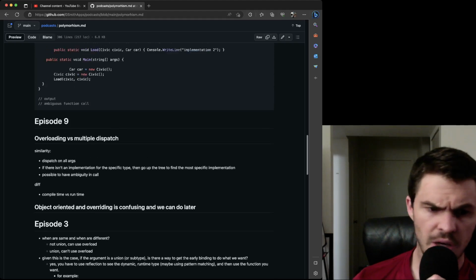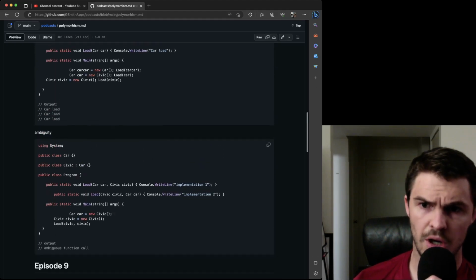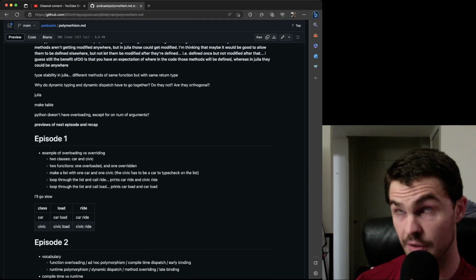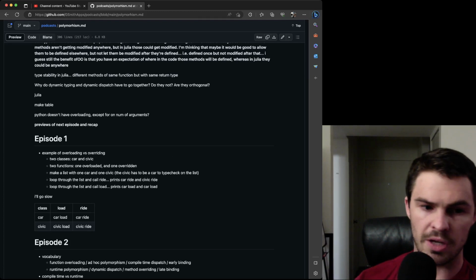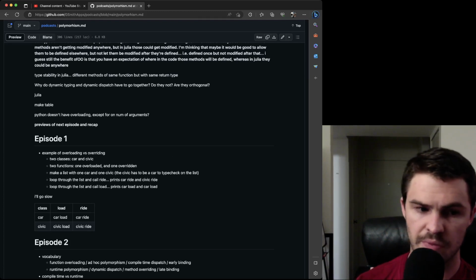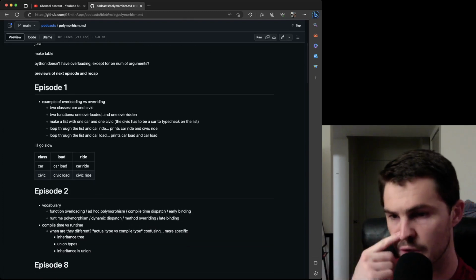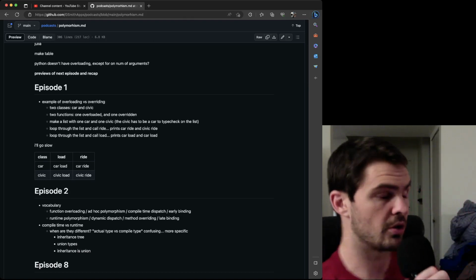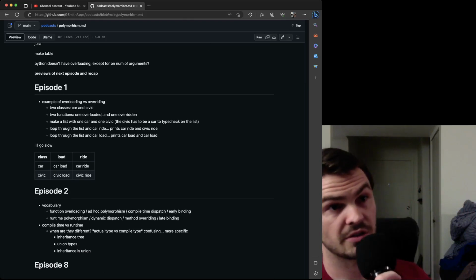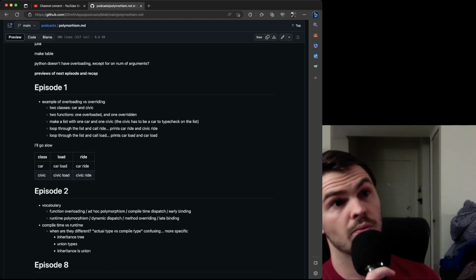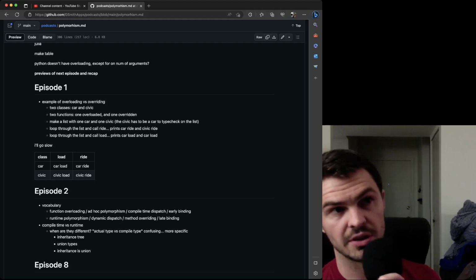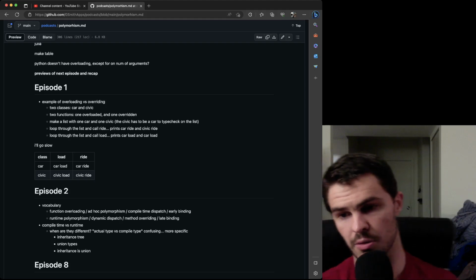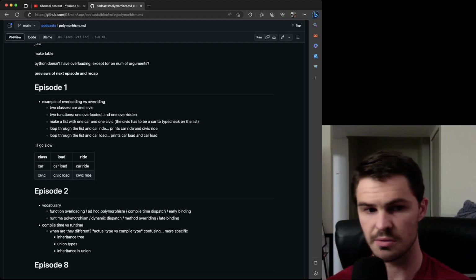But I want to go through one example of when the static compile time type and the runtime type would be different. Okay, so we can just use that Civic and car example again. Here's our example. We make a car class and then we make a Civic class. A Honda Civic is a subtype of a car, right? So the Civic class would inherit from the car class, okay?